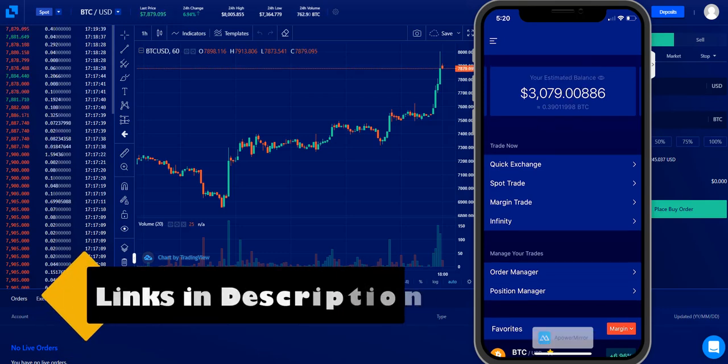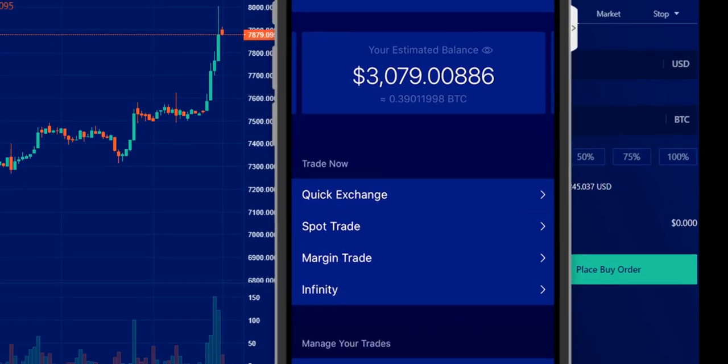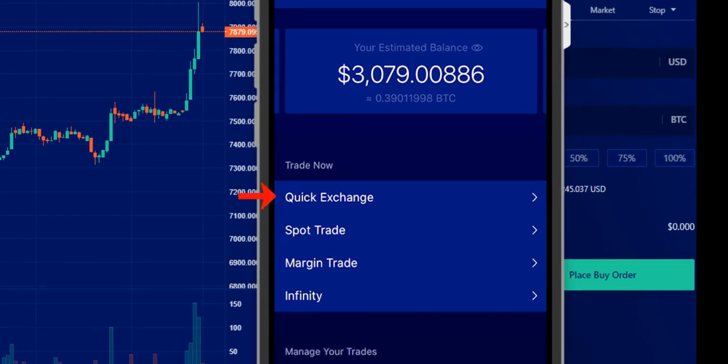Once you've created an account and funded it and you open it up, this is what you're going to see. You can do a quick exchange, which basically means you trade whatever asset you have for a desired asset and it will immediately settle the trade. Obviously, that'll expose you to some slippage, so you may end up paying a little bit extra than you normally would have. If you wanted to do a spot trade and set a limit order, they have an option for you there. What we're going to talk about is margin trading.